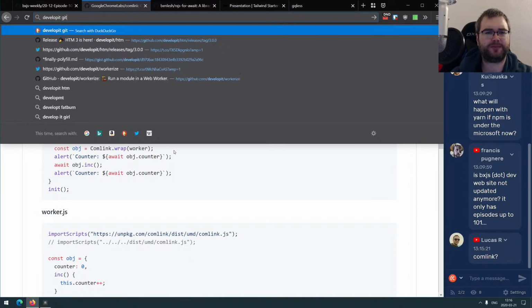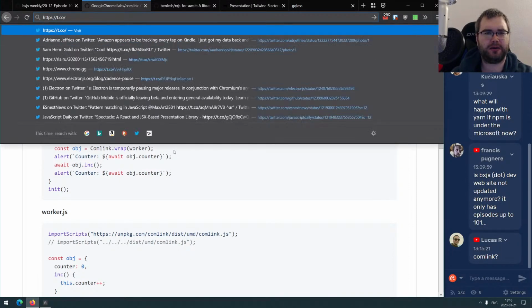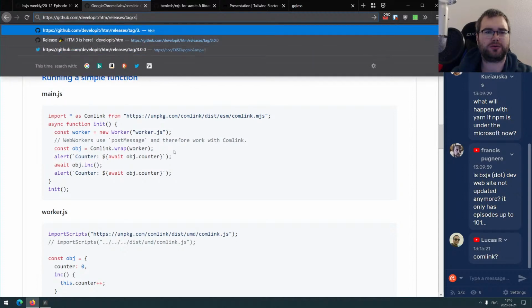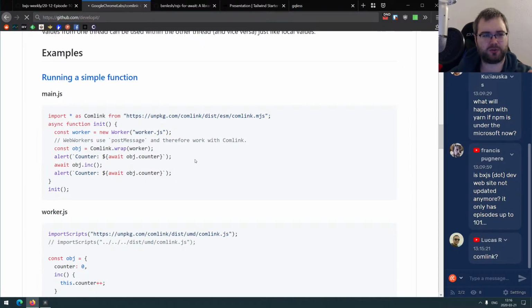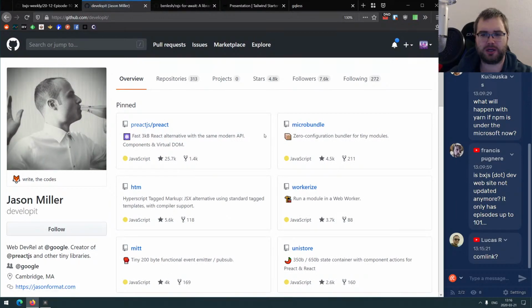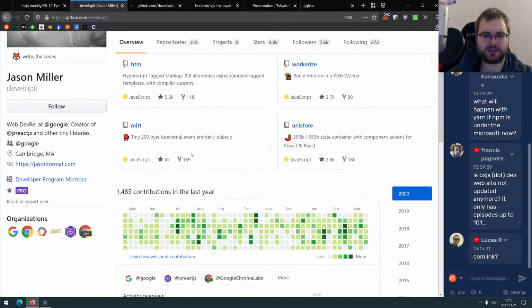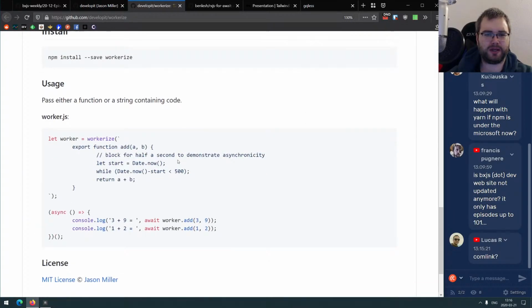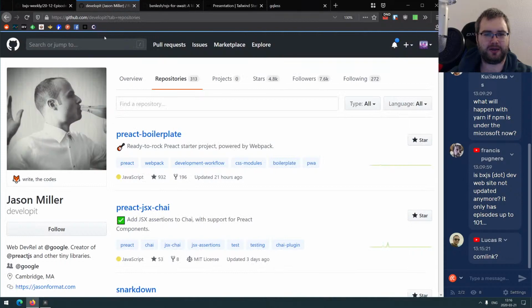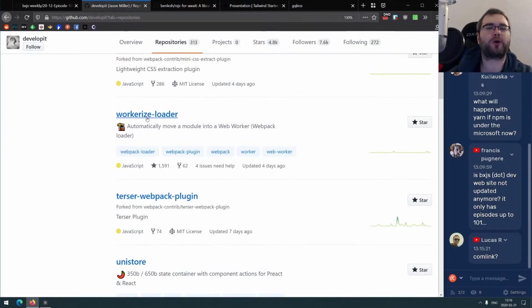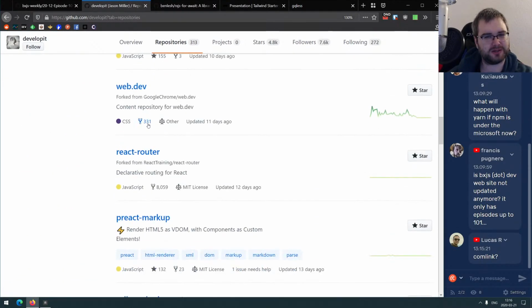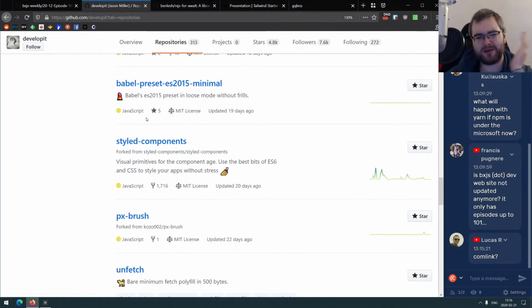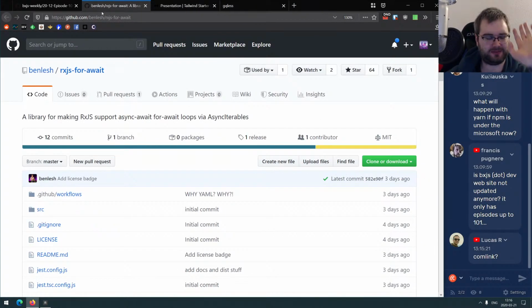So there was the developit on GitHub, and he had two packages that were working with web workers. Workerize, and there was something else from him. Workerize was the one that is relatively easy to use with the inline syntax, and there was something else. Oh yeah, the workers loader, and what was it? Maybe it was Comlink, but whatever. So there's a bunch of them already. I thought you used something underneath, but actually it's custom logic, which I guess is not that hard to implement.